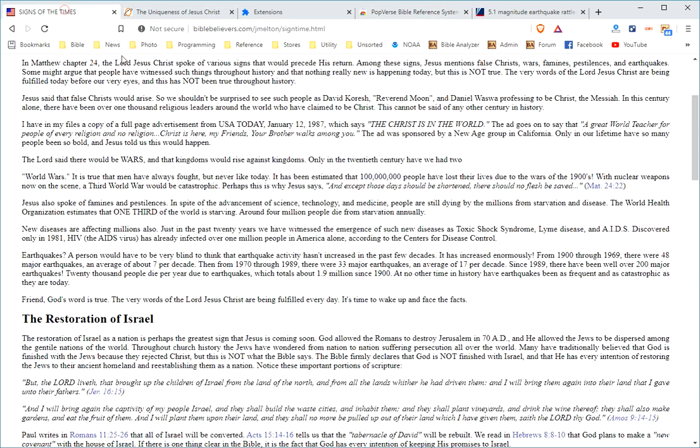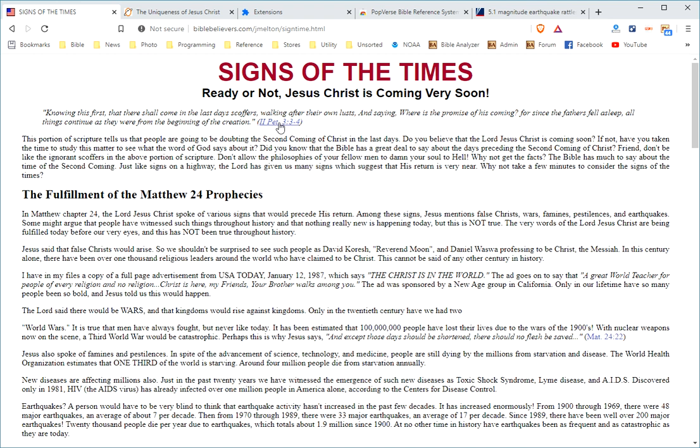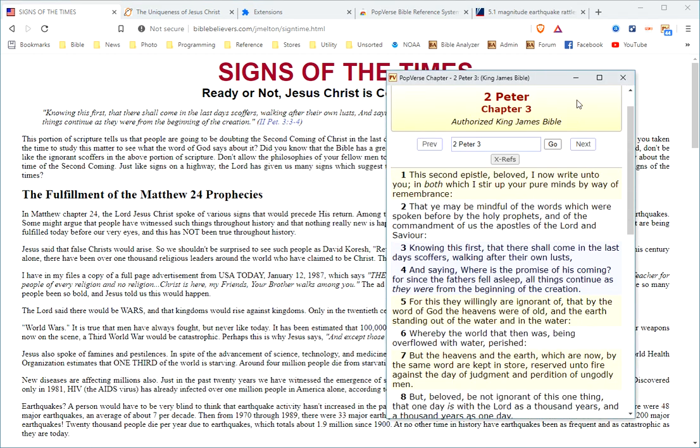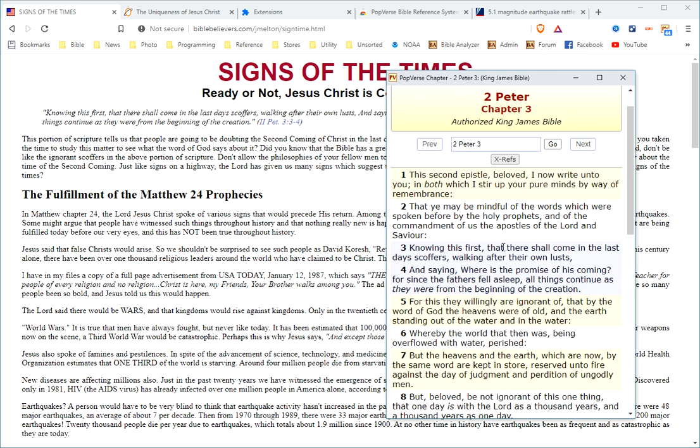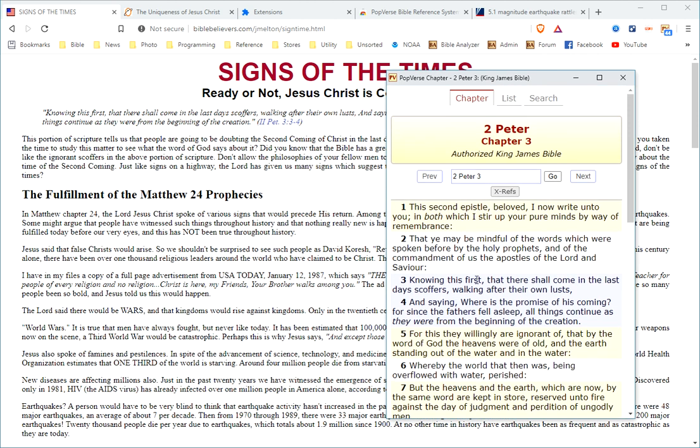Another thing, if we go back here, you see the links. If you click the links, well, here we give a little pop-up window that comes up and highlights the verses that you click. Notice this was 2 Peter 3:3 and 4, and there the chapter 2 Peter 3, verses 3 and 4 came up. And here we're still looking at the features of version 1.